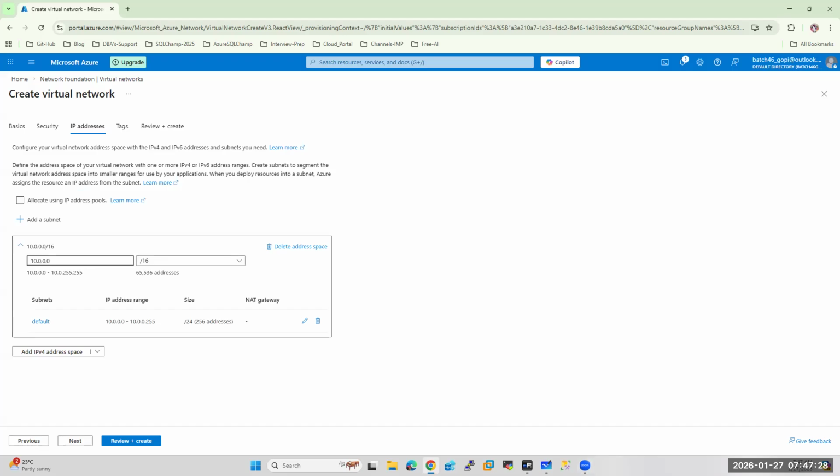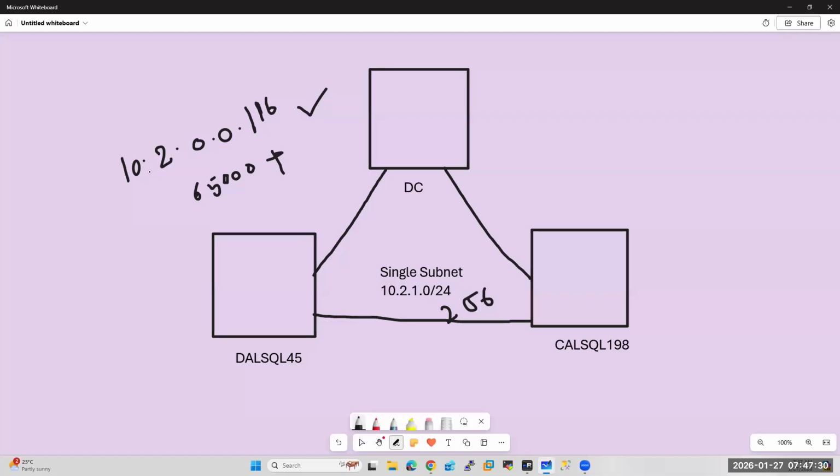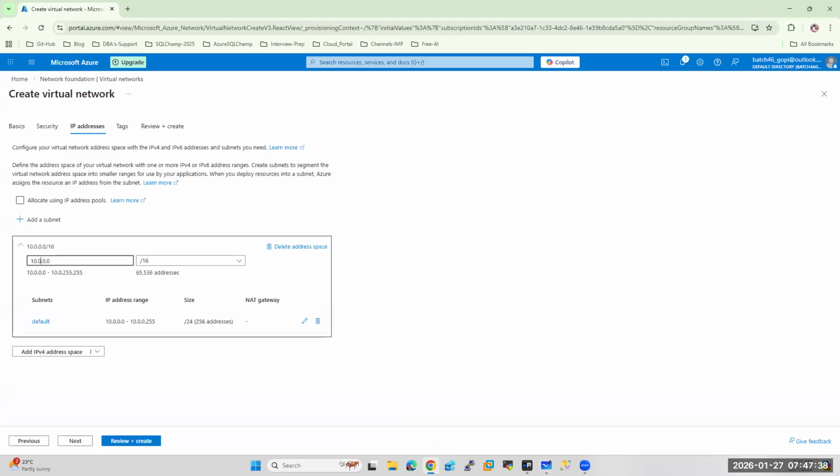Now, as I told you, my network CIDR block is 10.2.0.0/16. When you go for /16, you get almost 65,000 plus IP addresses. Out of this, I am going to take only 256 IP addresses by creating the subnet.